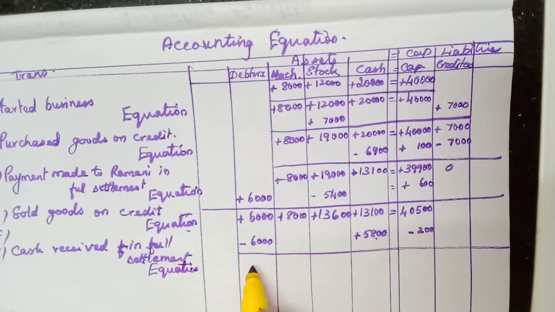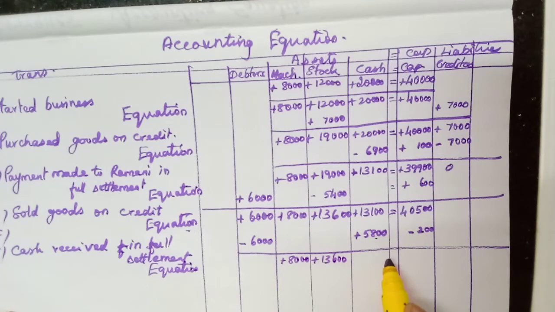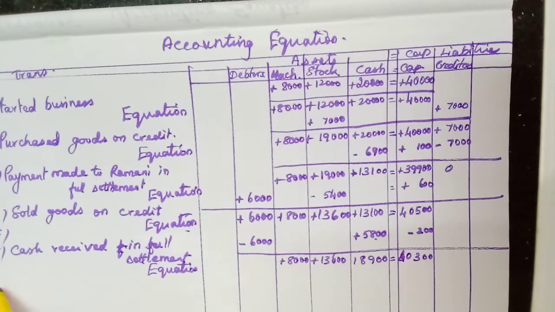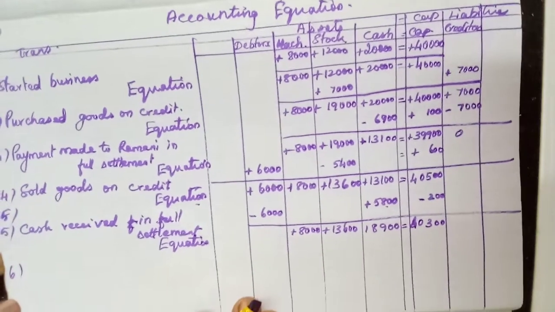Here nothing. Here plus 8,000, plus 13,600. Here we need to add: 8 plus 1, 9, 5 plus 3, 8, equal to. Minus, isn't it? 0, 5 minus 2, 3, 10, here borrowed, isn't it? So 9, 39. No, we didn't borrow, isn't it? 5 minus 2, 3, so 40 as it is. 40,000 plus, you should write, okay. Now the next transaction. What is the next transaction?